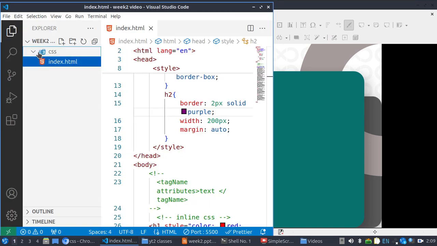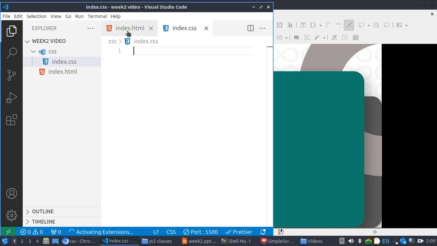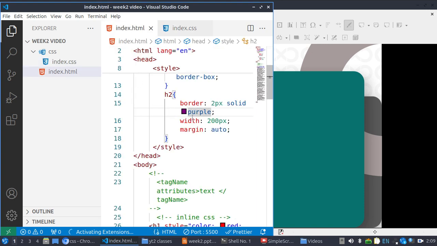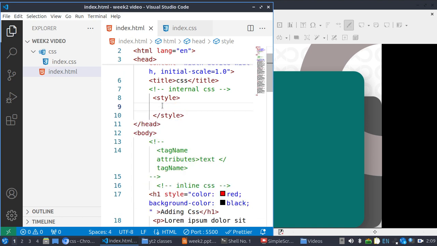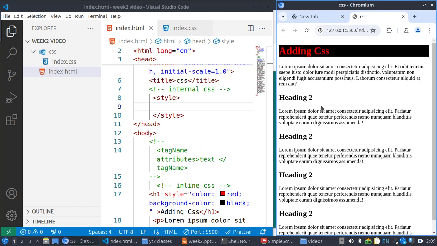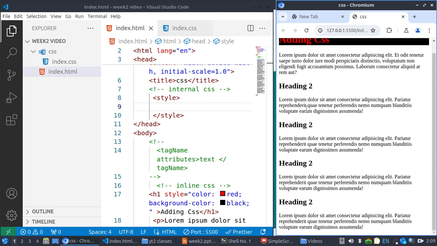So to do that, you create a folder called CSS. Now this is not necessary, but just to keep things organized. So I'll tap here and choose my index.css. Then what I'll do now is to come here and copy everything. So I'll just cut them, Ctrl X, and I save. So you notice that when I save, I've lost my CSS styling. You see, those default resets have all gone out.